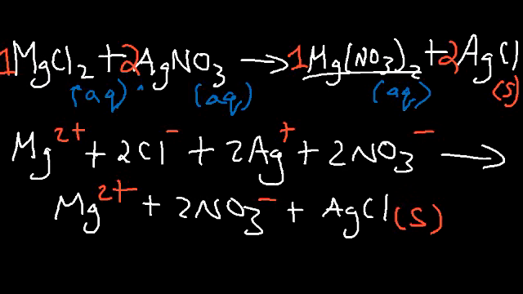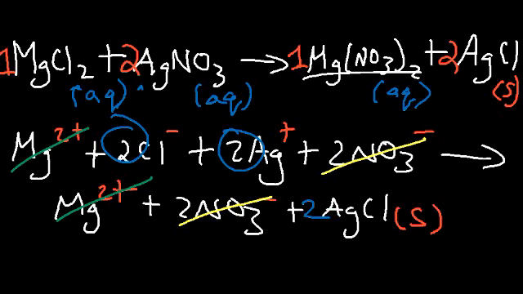So the next thing we need to do is eliminate the spectator ions. The spectator ions are those that are found exactly the same on both sides of the reaction in the total ionic equation. So the nitrate ions are spectator ions. They look exactly the same. And the same is true for the Mg2+ ions. So notice that what we have left, the coefficient is a 2. This should be a 2 here. So we can divide each of those numbers by 2. So our final answer, what remains is the net ionic equation.